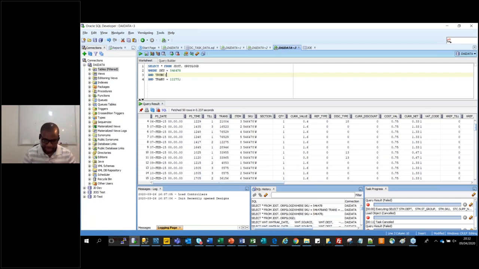Greater than trunc sysdate. Sysdate is today's date, the system date. Sysdate minus 5. So I'm going to loop back. What I'm saying here is, please give me everything in the data that has this value for that column, but also limit the date, where the PS date is a column, to just the last 5 days from today. Look at the system date and take 5 days away from it. So I need data in the last 5 days. That's simply what I'm saying.